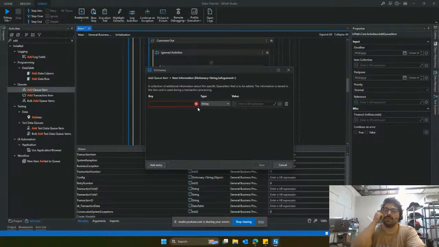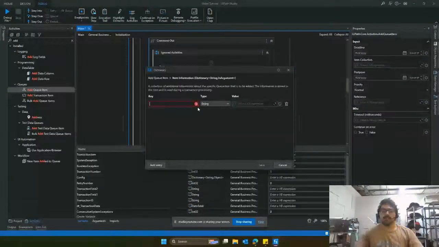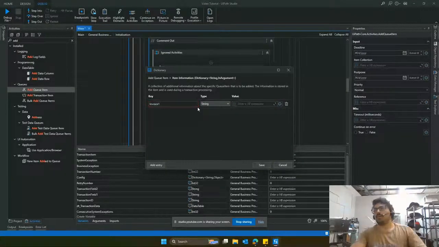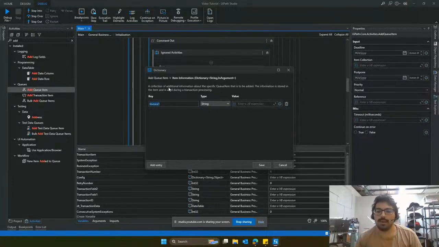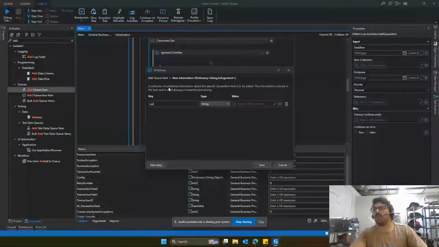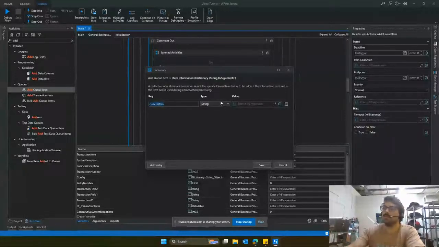For instance, if we wanted to process, let's say, 3 invoices that match some kind of regular expression, you could have some loop through the invoices that match, and then we could say current item.